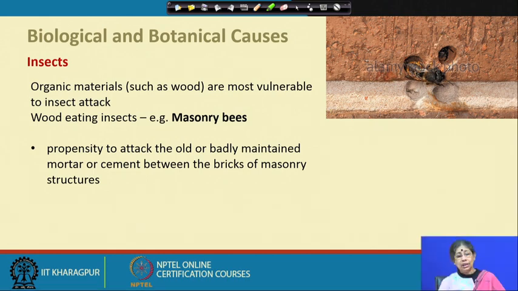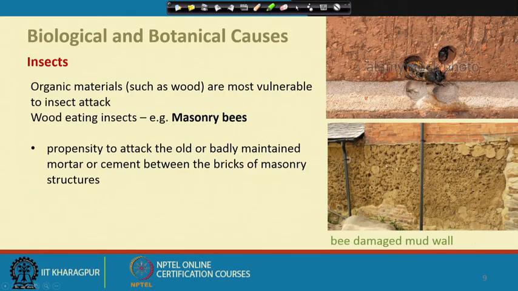The difference is that, unlike bats and others, they do not stay in a group. They are very individual, they make their own habitat, and they also have their breeding season, and until it is taken care of, it can cause further damage within the fabric. And you can see here an adobe wall, a mud wall with bee damage, but sometimes it can be only at an upper level. So, it is possible to remove that and make some preventive measure or repair to the damage done.